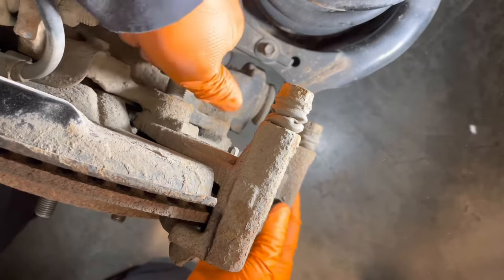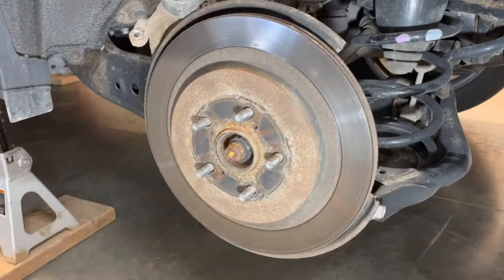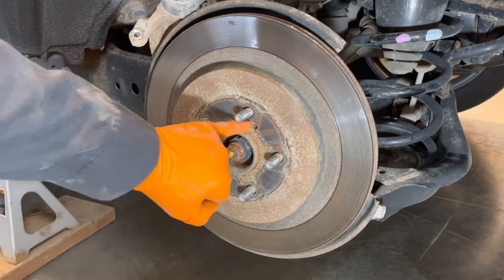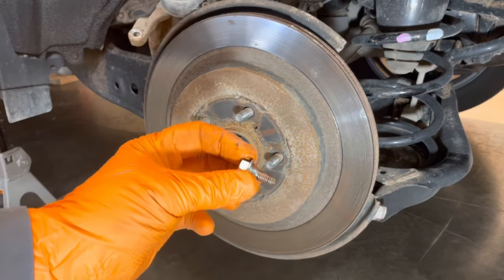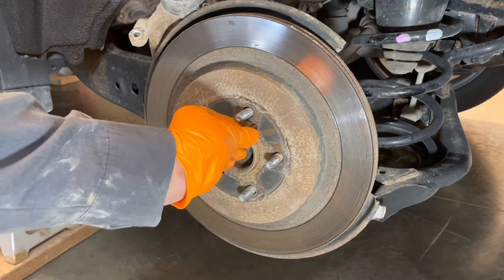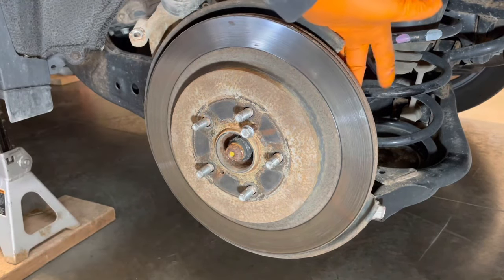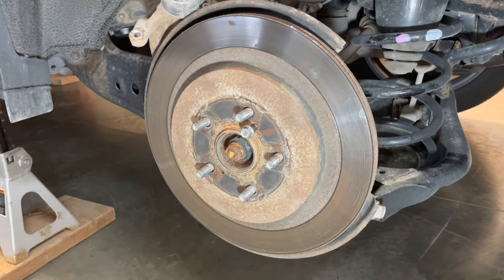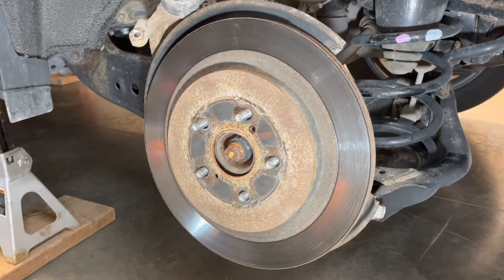Get this wire out of the way so we can see. Now that the bolts are off we can slide the caliper bracket off. Next we're going to take the brake rotor off — it's stuck on there. There are a couple of holes drilled and threaded into it from factory; the thread on them is M8 by 1.25, so you can get a bolt like this at a hardware store. I usually like to put some anti-seize or lubricant on it to make it easier to thread in because they're full of rust. The other way is to just beat on the rotor from this side with a hammer but that's not my preferred method as it can put a big divot in the rotor. With a little bolt like that it's quite easy, so now the rotor can come off.